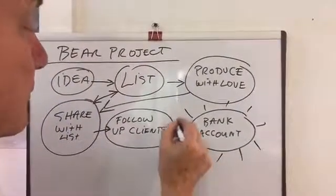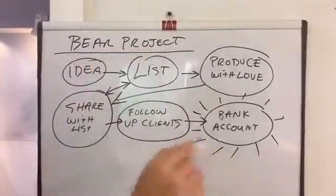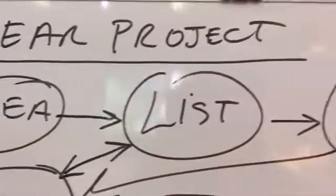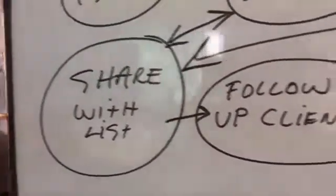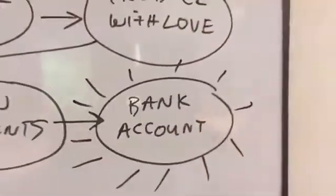So every week I want to share some idea about how this project works out, and in the end you'll get a great way to do this. It can work with anything. It doesn't have to be a bear project. It can be any kind of project that you are wholeheartedly working with.